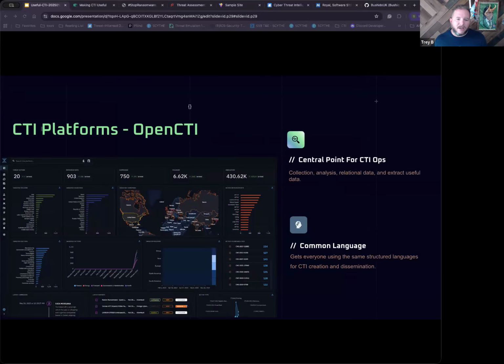So OpenCTI in itself is kind of like a central point for your intelligence operations as a whole. It's very robust. It's an open framework. It's got all kinds of different integrations and ways that you can connect different threat feeds and your tooling. It's really good at storage and correlation between all of the reports and indicators you're getting. And it's also really good at pulling in your AV and EDR, your SIEM logs, things like that. You can directly tie those in as well.